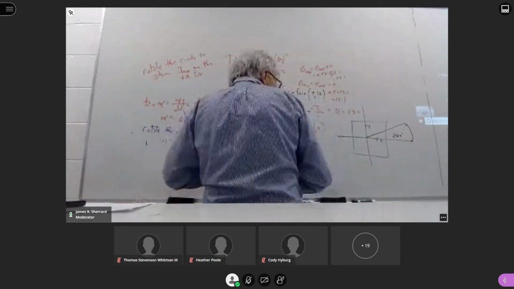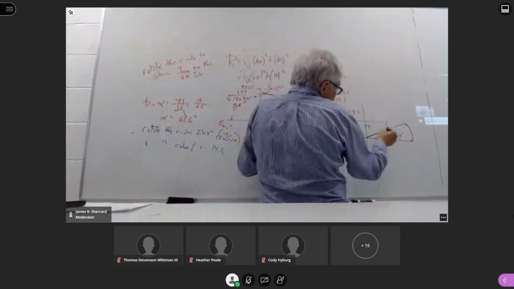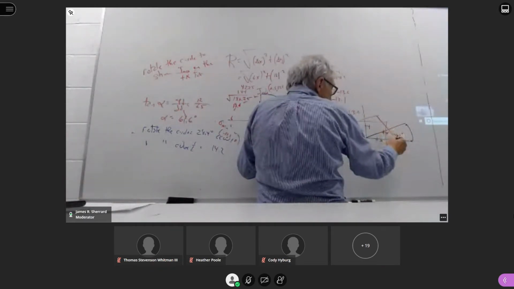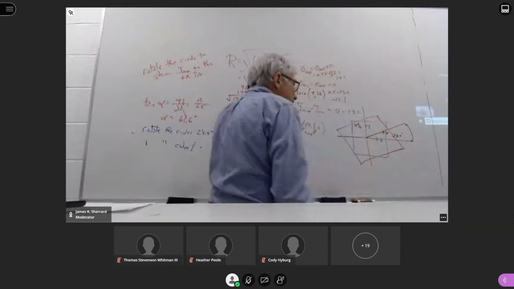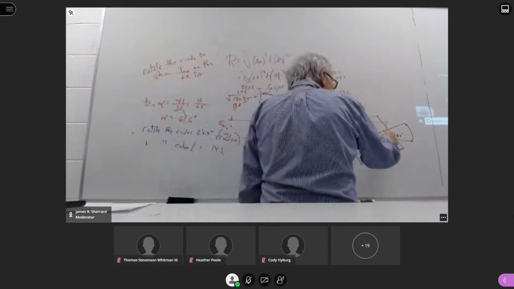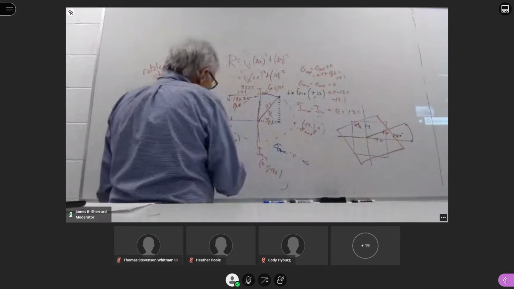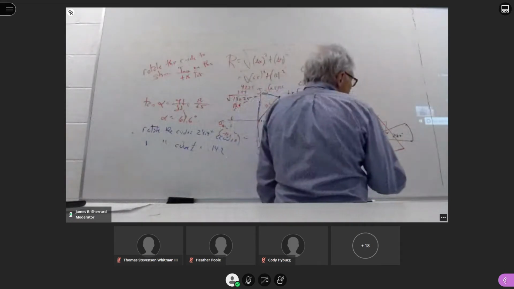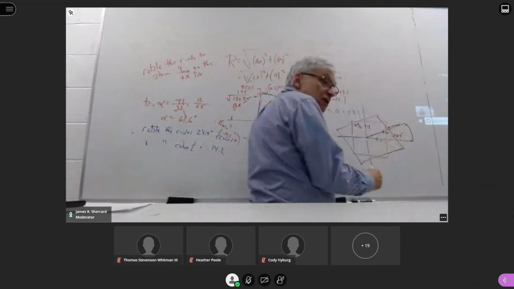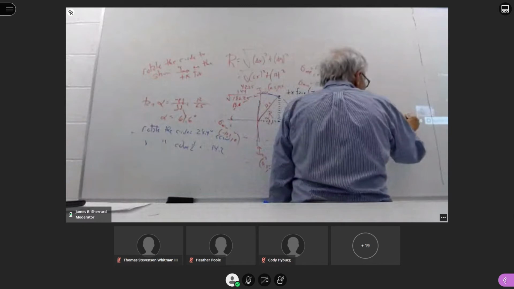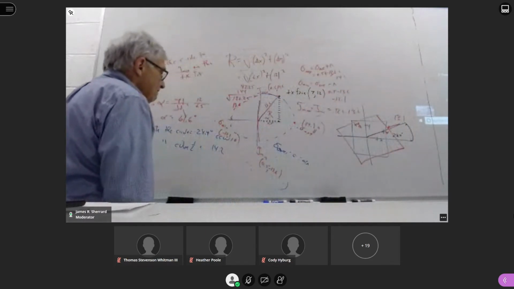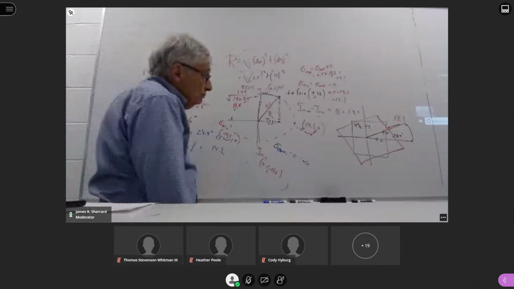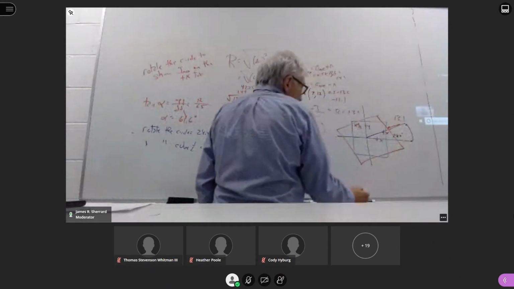So I then rotated my plus x face up to here. My plus y face goes over here. What is on the plus y face when I've rotated it here? It is this value, which is minus 13.1. So we draw it coming in because it's minus 13.1. What is the value of my shear stress? 0. So there's nothing going across this face.